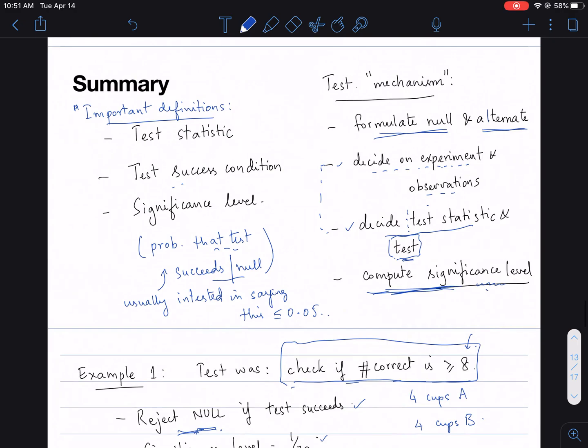The important thing is this summary: you have these key notions, and a few steps that you need to follow, which is basically to formulate the null, formulate the alternate, decide on the experiments and the actual test, and using that compute the significance level. There are various forms of tests, like I said. There is the Neyman-Pearson test and things like that that are more sophisticated. But on the whole, this is the goal of hypothesis testing: you have this null hypothesis saying that nothing very interesting is going on, and you would like to build evidence that rejects this null hypothesis. If you find enough evidence, then you know that something interesting is going on. That's a rough idea.